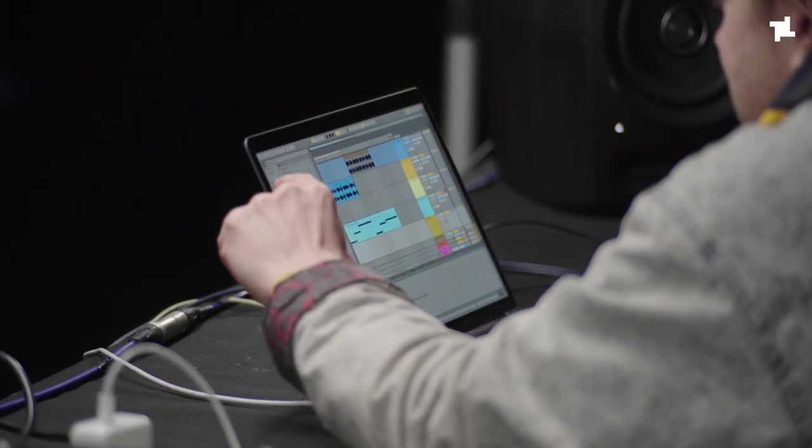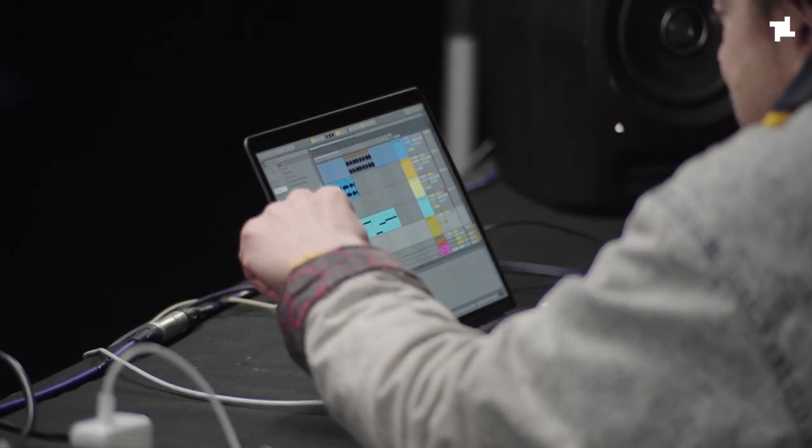I don't have any go-to way of doing drums. I try and approach drums different every single time. Even now I've never worked with breaks, but it just makes it more fun. I'm actually doing something different. Yeah. Ableton has always had the classic drums in it, which I always go to if I want a 909 or an 808.